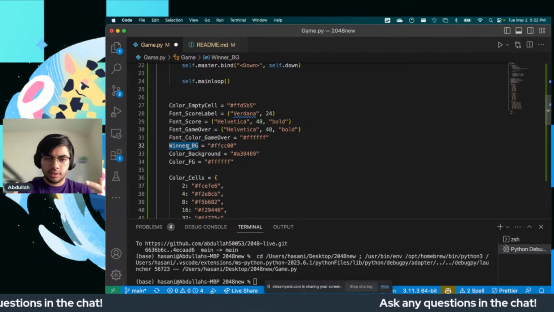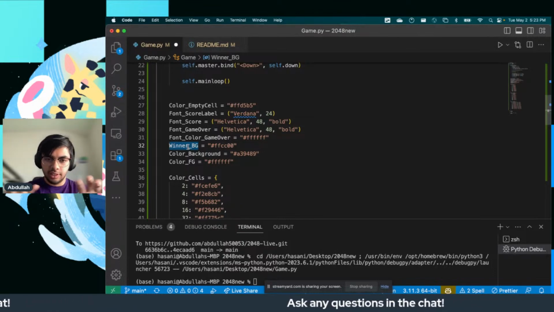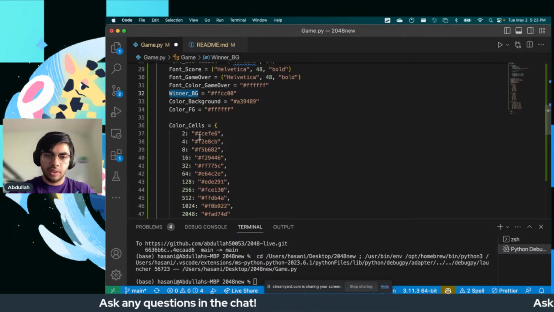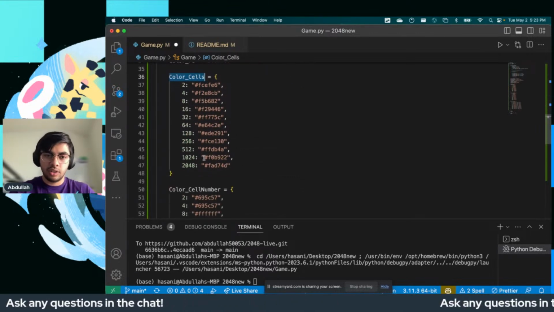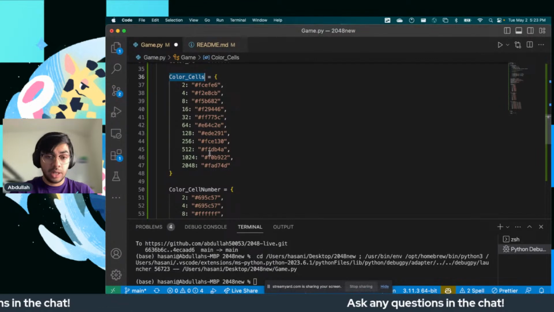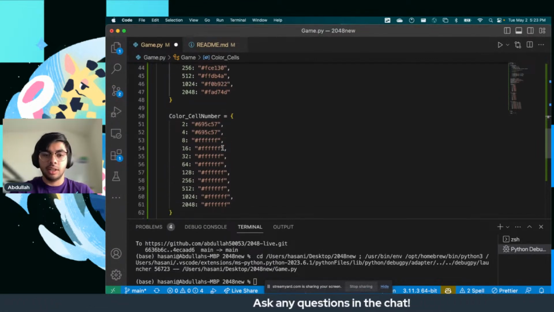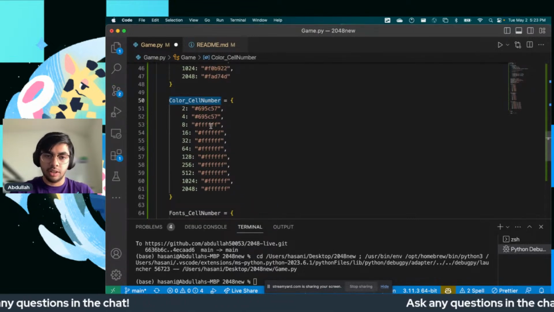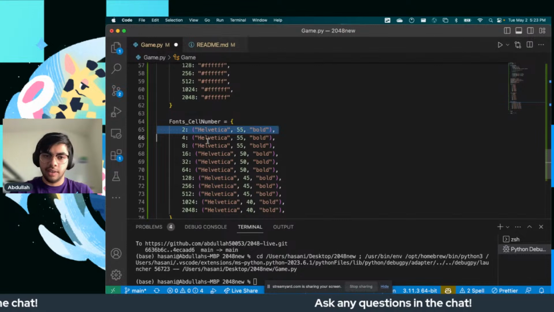What is this thing called? The little window that pops up when it says, oh, you won, and so on and so forth, right? And this is the color of the different cells. So depending on the number, you have this color, that's a dictionary. Then you have the color of the cell number. This is the background color, or no, this is the text color, sorry. And this is the font of that.